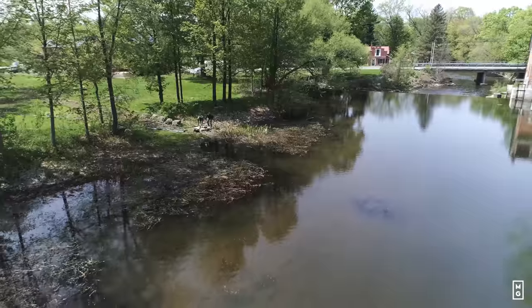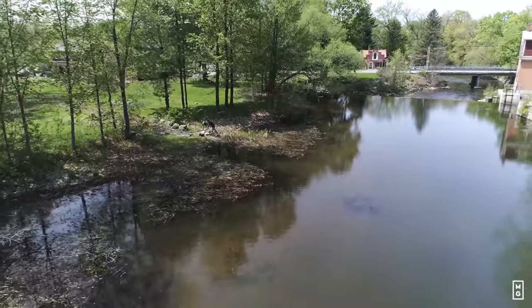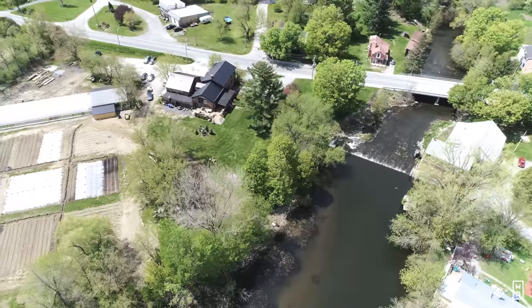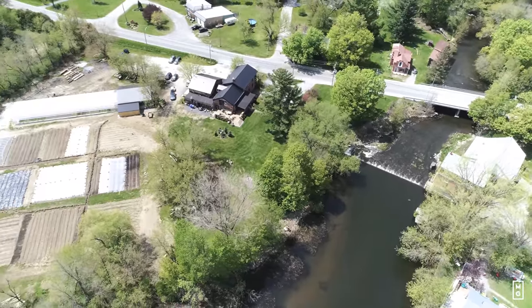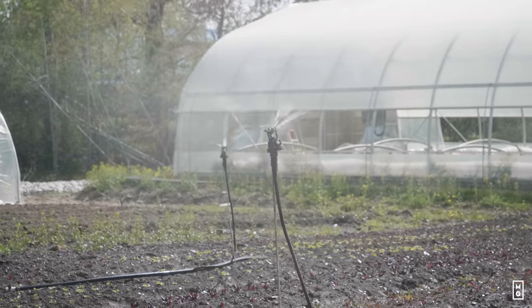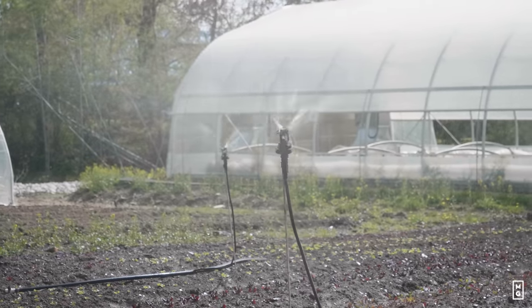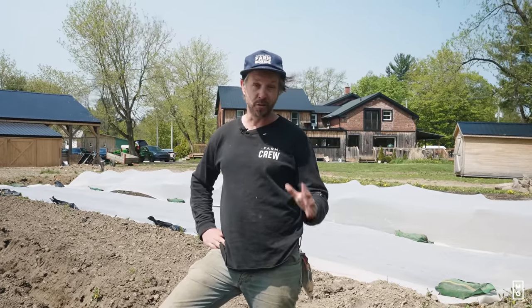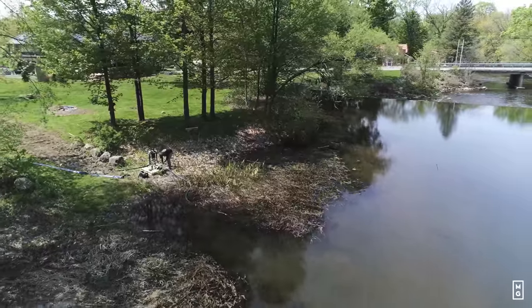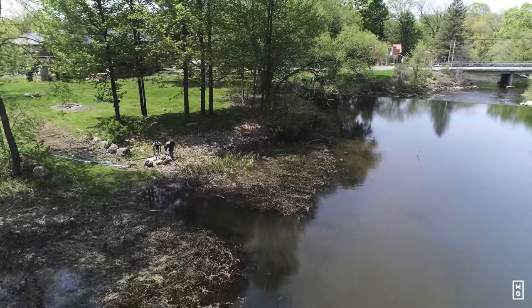Setting up the system from here all the way to the garden, which is about 500 feet further down, is a process. In this video, I'll show you all the steps of how we did things. A few things about the irrigation setup here at the old mill — different growers will have different ways to do this and different budgets. For me, I didn't want to have a gas pump because I didn't want to have to walk all the way to the river every time I wanted to water — that's too much downtime, too much walking around.